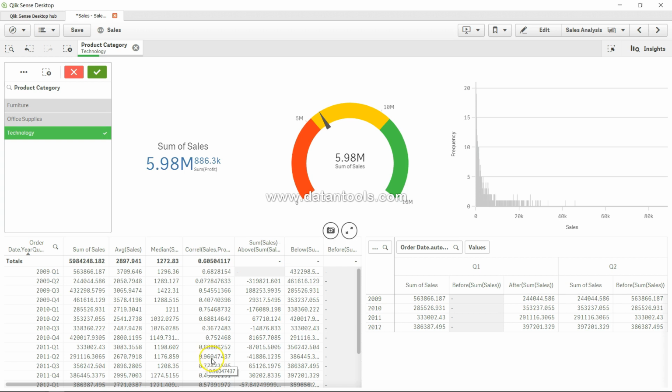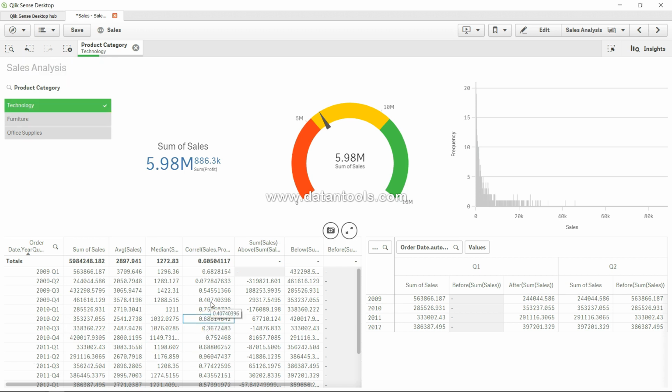So it really shows that there is a strong correlation between the sales and profit in Q2, whereas you can compare Q2 of the previous year and you say no, in this case there was nothing major going on. So that's about how you can create the correlation between the two measures using the correl function and get some good interpretation out of it.